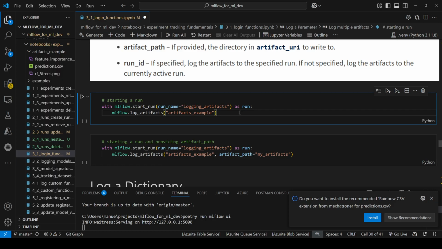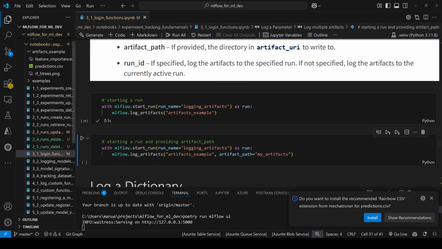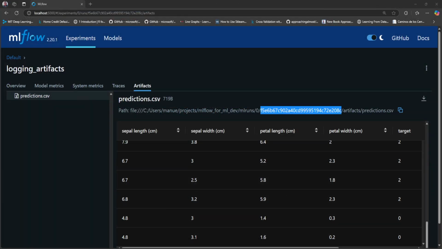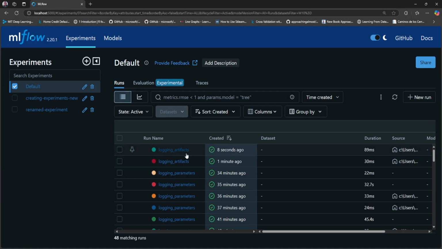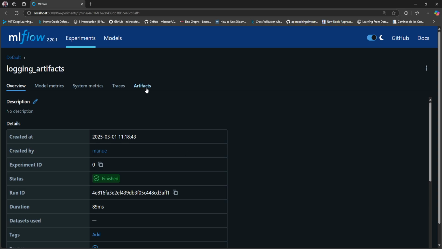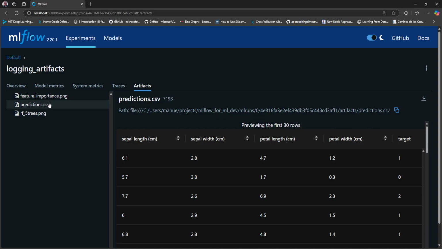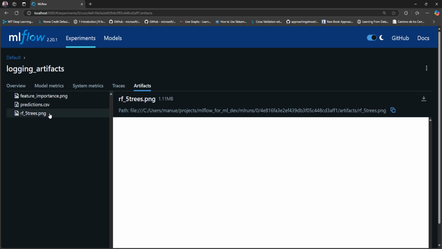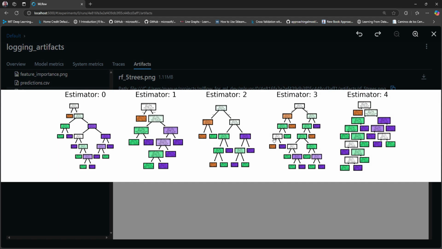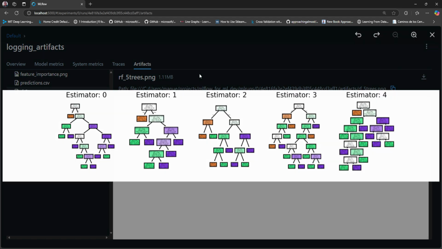So I'm going to run this code. Now let me go back to the interface, default, because we are using the default experiment, and now to artifacts. And now we can see the three files, right? Feature importance, the predictions.csv file, and this image with the random forest, right?